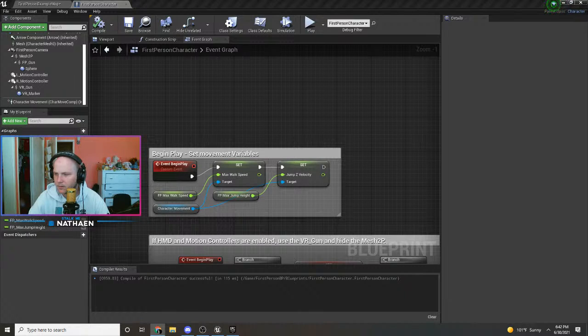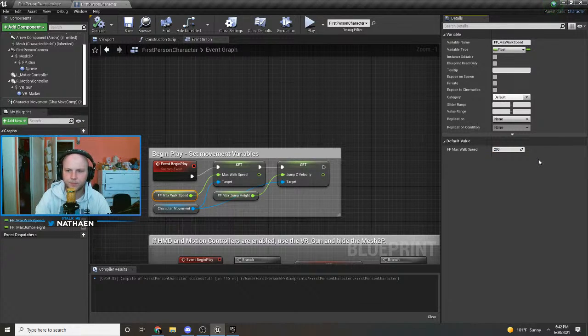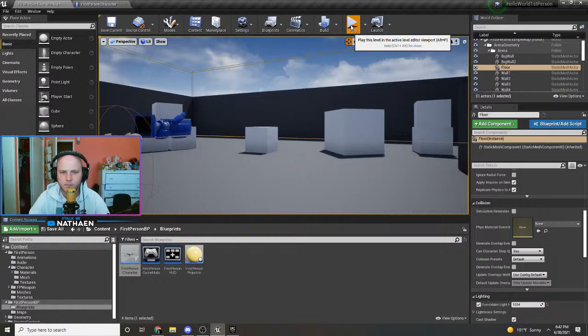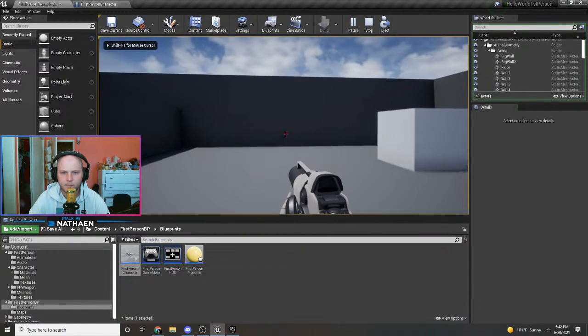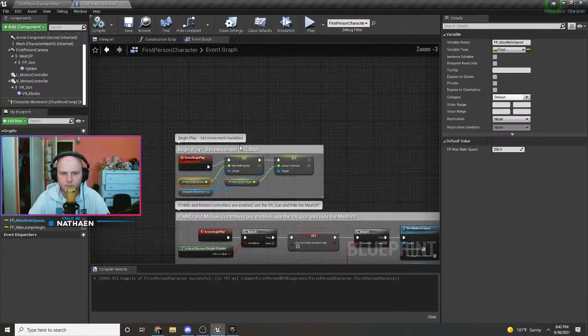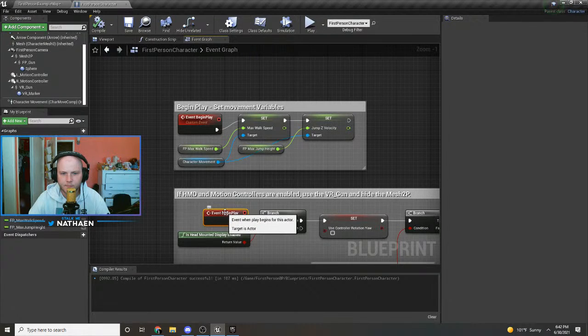I like to go by color coding. So right now, I would be able to immediately spot Begin Play without having to read, which I like. So we'll go ahead and compile and save, and we'll go back to our map. When we select our first-person character, however, we will not have access yet to those variables that we just created. We can't change them in the level instance of our actor. So we'll go right back to the first-person character. And we need to make some changes over here.